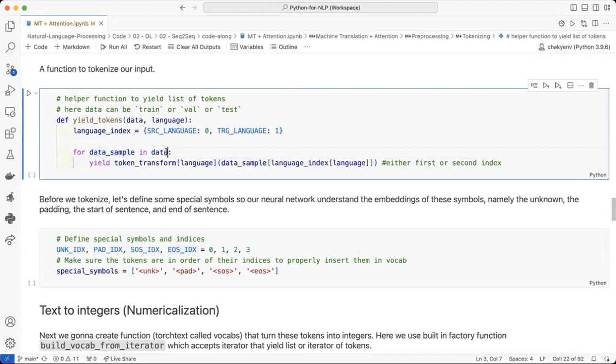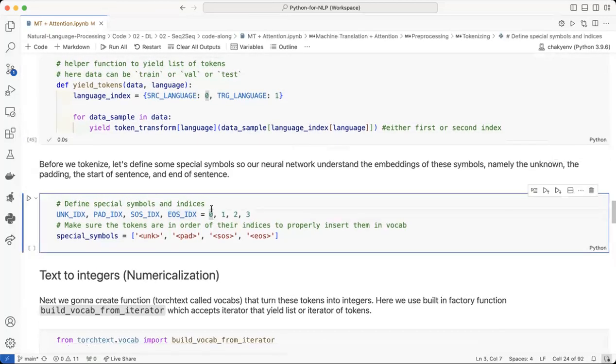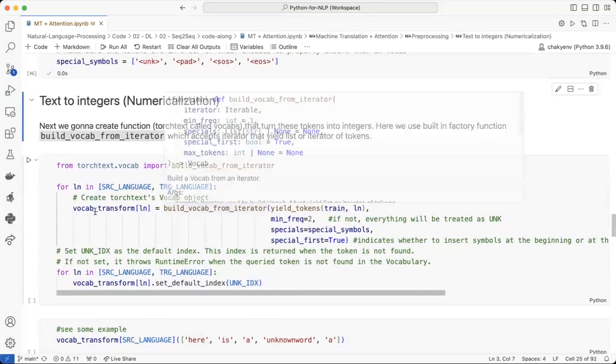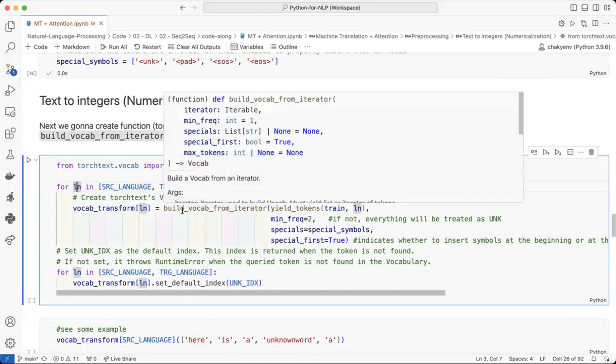Well, we just go into each of the tuples of the sentence, and then we just transform the language accordingly. And then we specify the special symbols. And then finally, for each of the languages, we build the vocab accordingly.